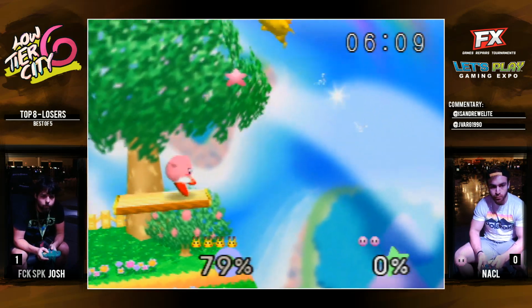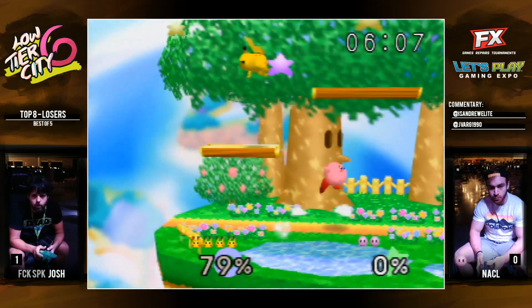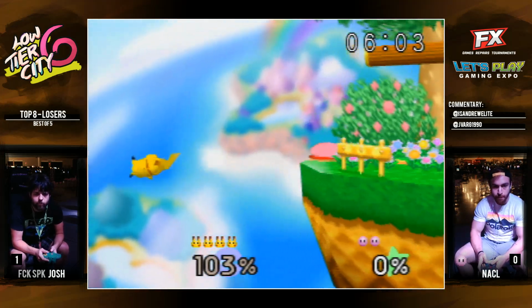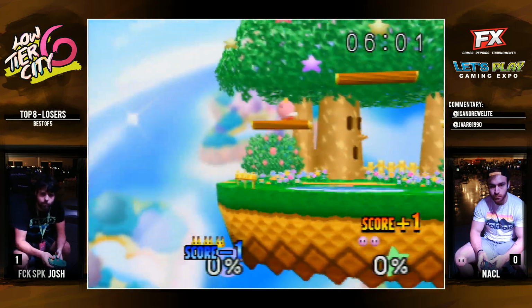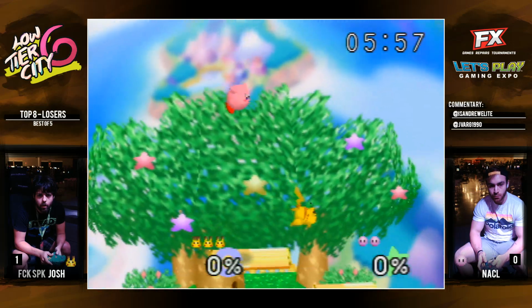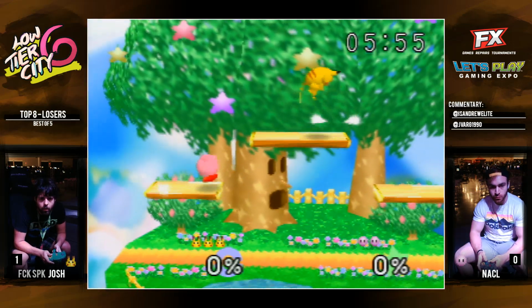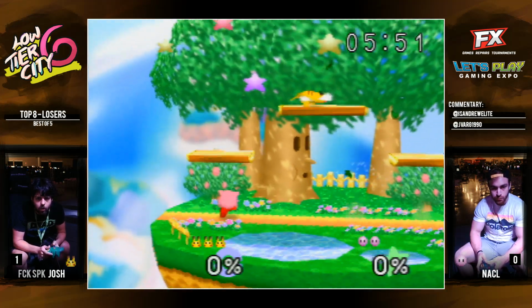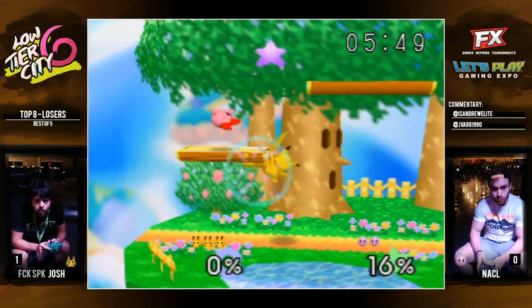And NaCl just a simple combo there. Finally reads high, but just doesn't commit hard enough. Pikachu just has such a fluid recovery. Yeah. Be anywhere in an instant. And Kirby's got a lot going for him, but he also has those stubby legs you got to worry about. Not quite as limber on the field as some of the other characters in the game.